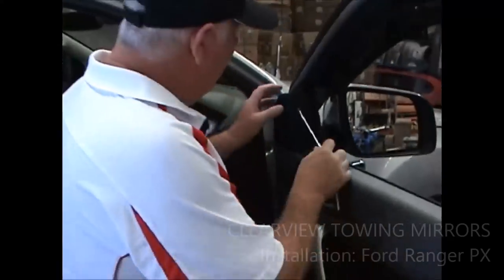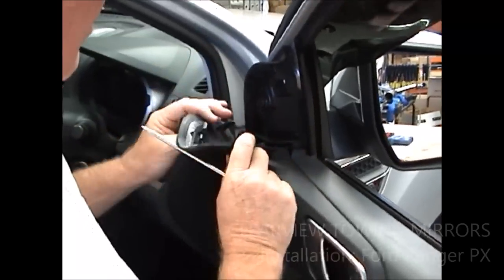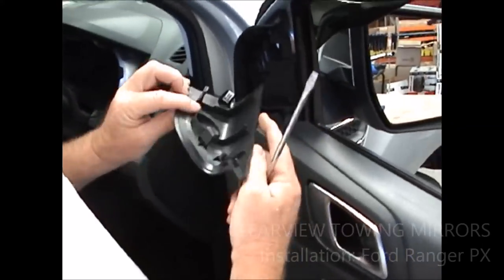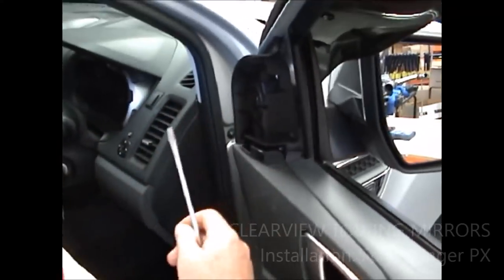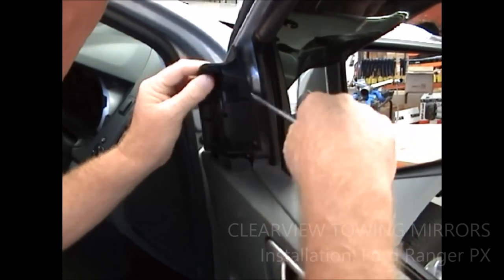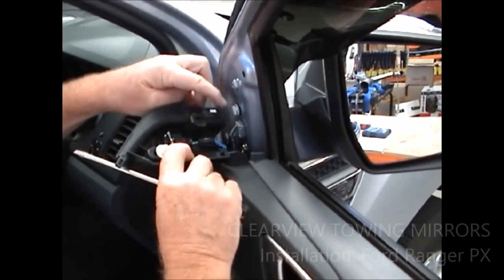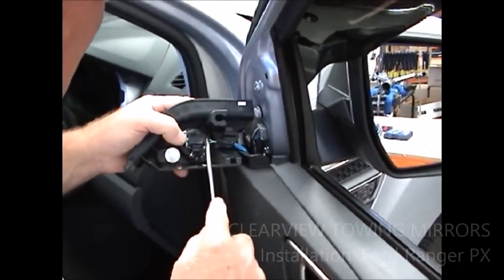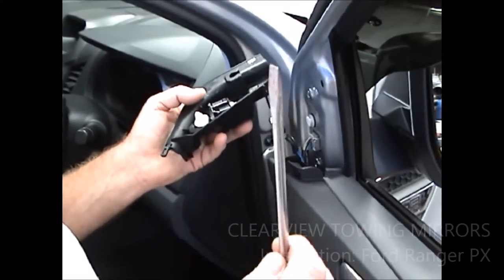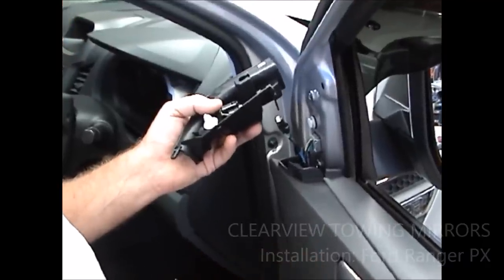Okay, take your flat screwdriver and put it in here and prise this cover off, and that goes over the speaker in there. It's just a push-in fit, and then you need to do the same thing in here, pop the popper out, and then lift this up so that you're pulling that off of that. Take the speaker wire out, and then you've covered that. Now I've shown you what to do. Hit the pause button, go and do it, come back, hit the replay button.